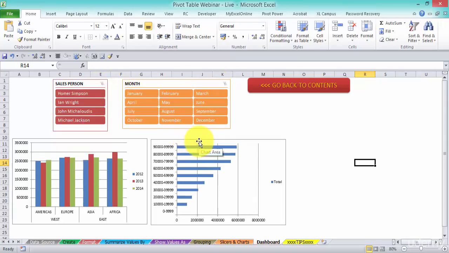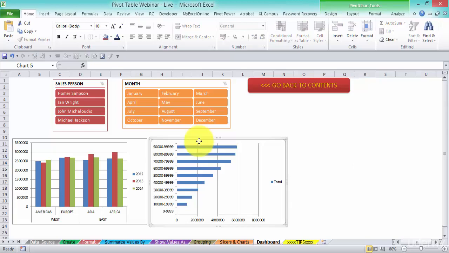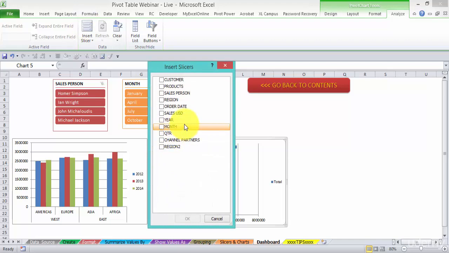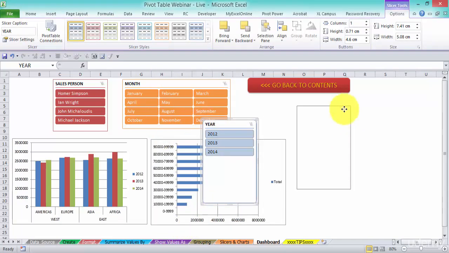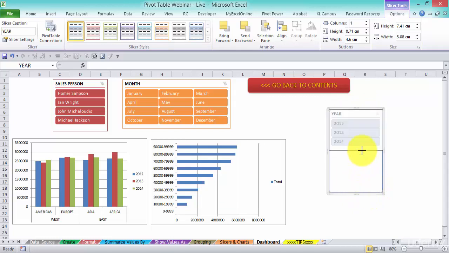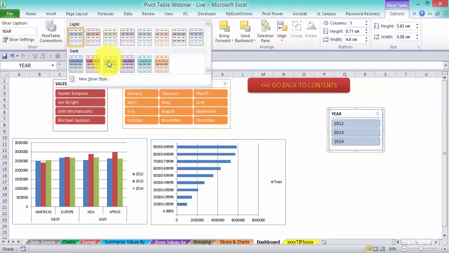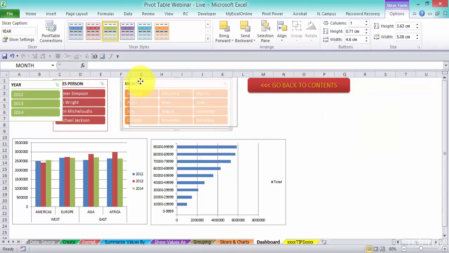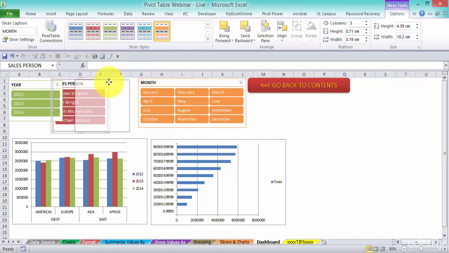So we can add another slicer from in there. We can also go to analyze, okay? So in the pivot chart, we can go to analyze, insert slicer. Let's insert the year, okay? So let's put in the year in here. Okay, let's make this another color. So from a pivot chart, you can actually put in a slicer. We could have done it the other way. We could have gone into our pivot tables, but you know, I just showed you another way.